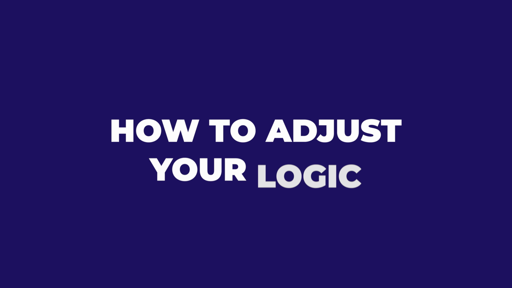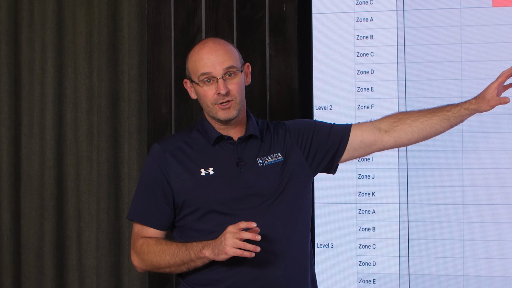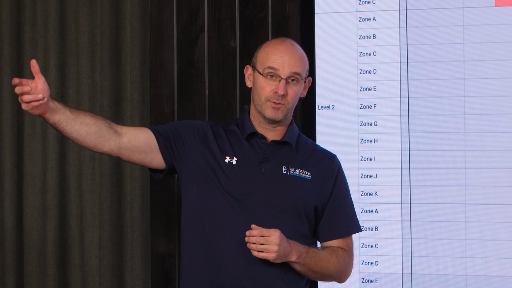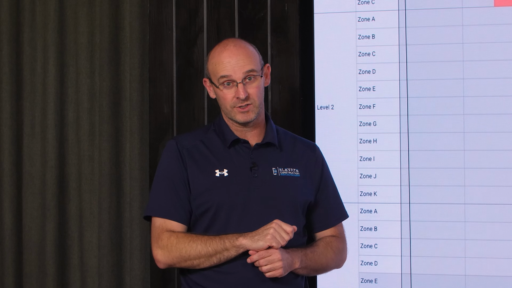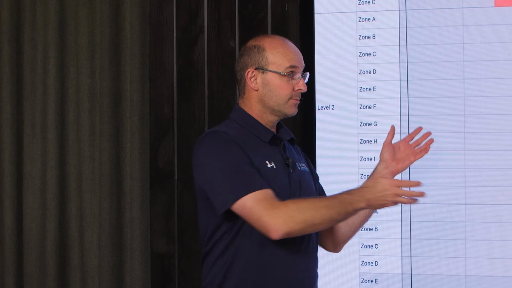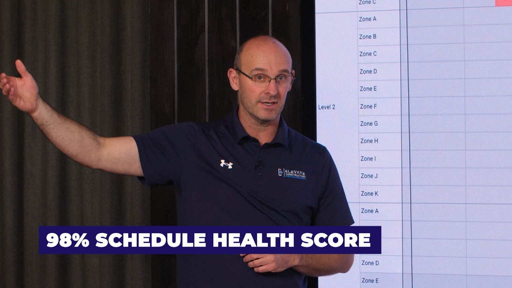We are going to cover how to adjust your logic. And let me make a point that any logic you have in here, when we export to CPM, and we have a number of formats, all of that logic is retained and it's compliant according to the DCMA 14-point check. That means when we export these into a CPM software and we go do the health analysis, we get up to a 98% schedule health score, which is phenomenal.